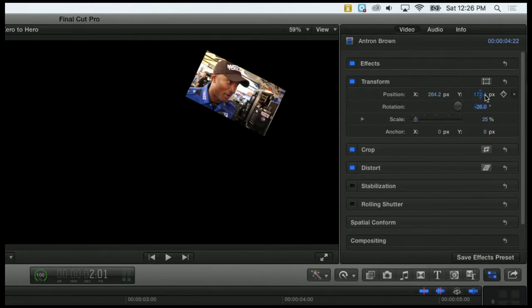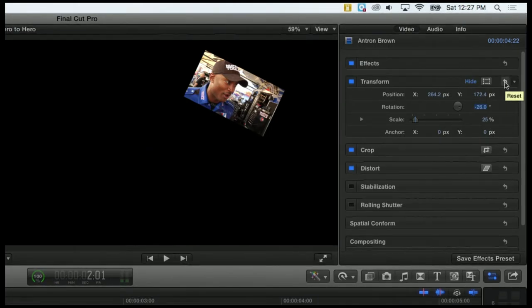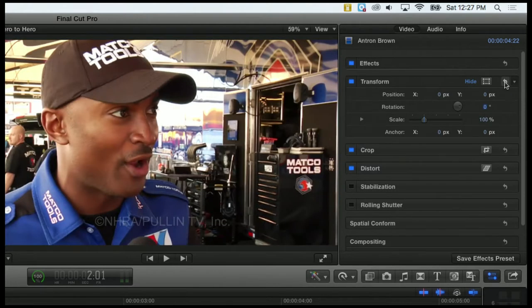Okay. So let's say I've really screwed this clip up and I just kind of want to restart here. There is a reset button. It's on the transform bar. It's the little arrow that's kind of pointing backwards. If you hover over it, it says reset. If you click on that, it will reset all of the transform parameters. All right. So again, FCP is non-destructive. You can do whatever you want to the clip. If you don't like it, you just reset it and try again. You don't have to worry about really messing up any footage that you've captured or something.